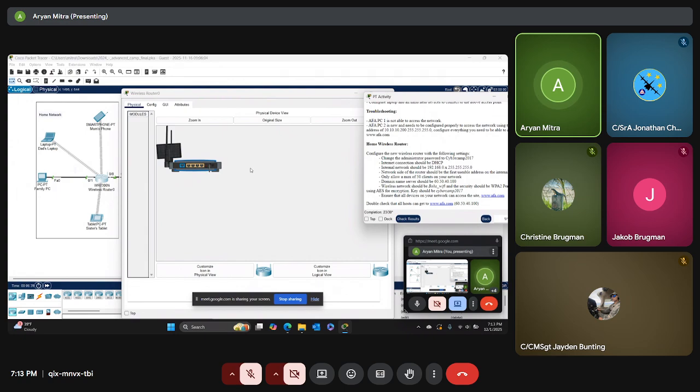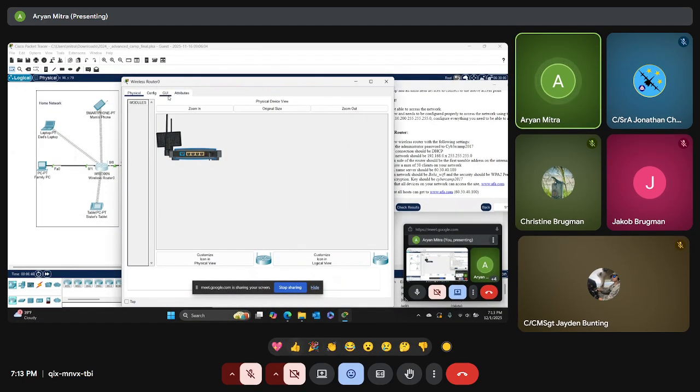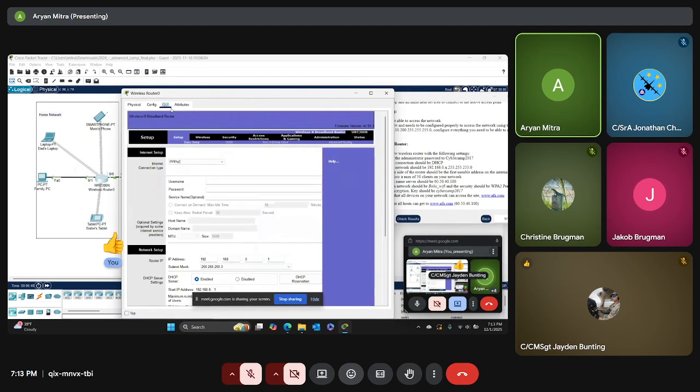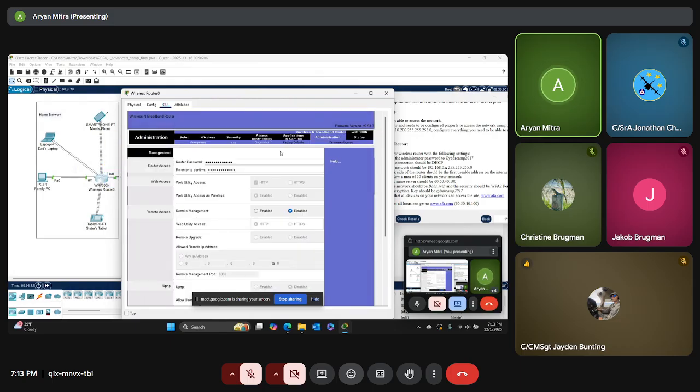This makes sense actually so far. What are we doing? Alright, perfect. And then we go to the GUI tab. We can use commands, but I'm gonna use the GUI. And we can go to administration, and then we find its router password. I already typed it in here. We can just do Control C too. That works. Alright. Control V.